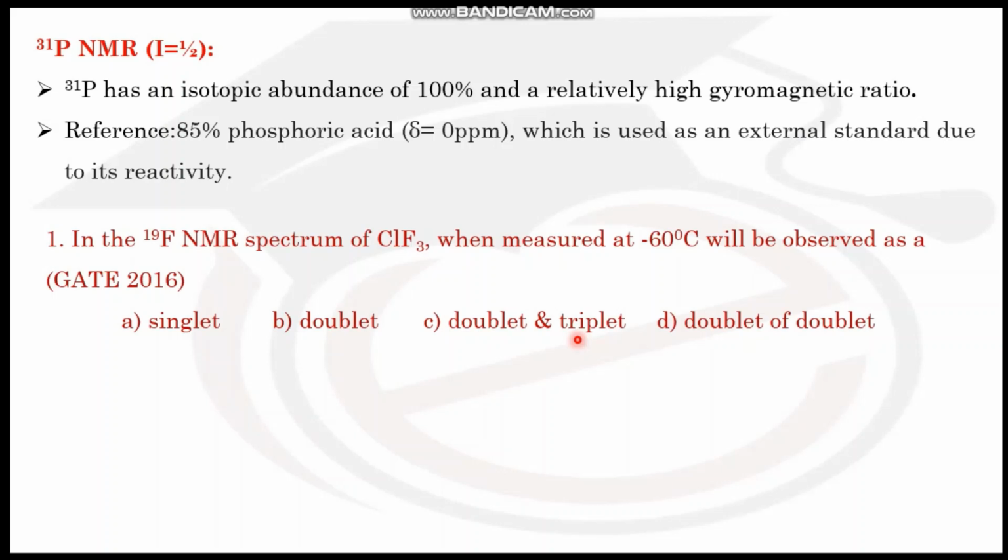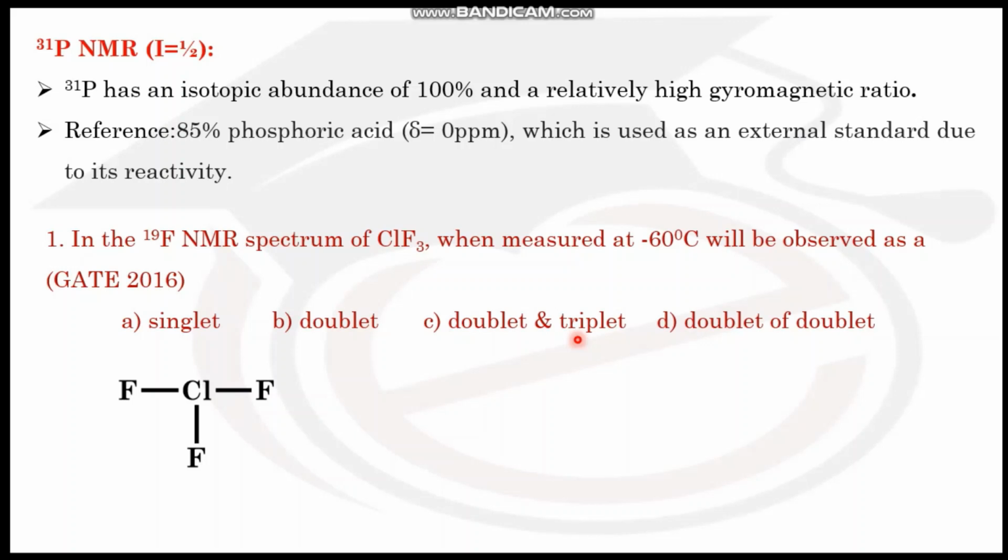Those things you have to study, because when a compound is given, if we don't know the structure, then we cannot answer this, because we have to find out the equivalent or non-equivalent atoms, whether it is proton, carbon, F19, P31, whatever. If we don't know the structure, or if you wrongly write some other structure, then the answer will be wrong. So here ClF3 has a T shape structure.